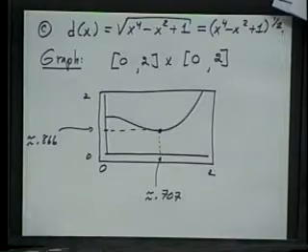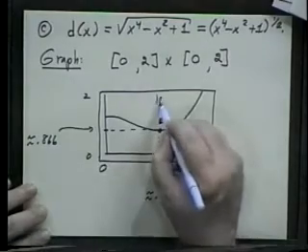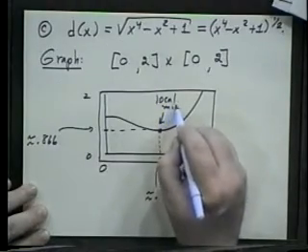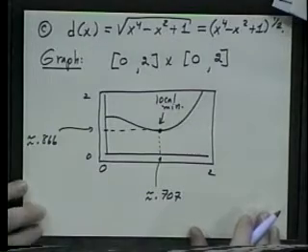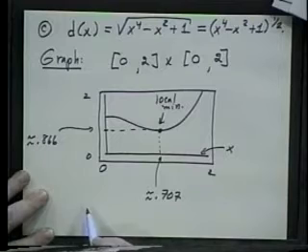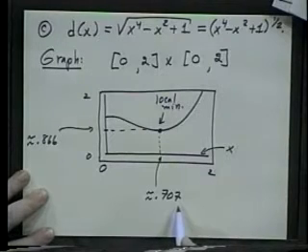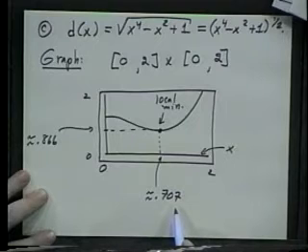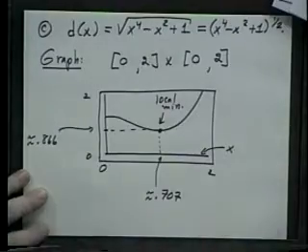And what are those values? This value here, of course, is the local minimum that we were looking for. And what does this all translate into? Well, this axis is the x-axis. So this is an x value. So when x is 0.707, I'm going to have a point on the curve that is minimum distance from 0, 0.